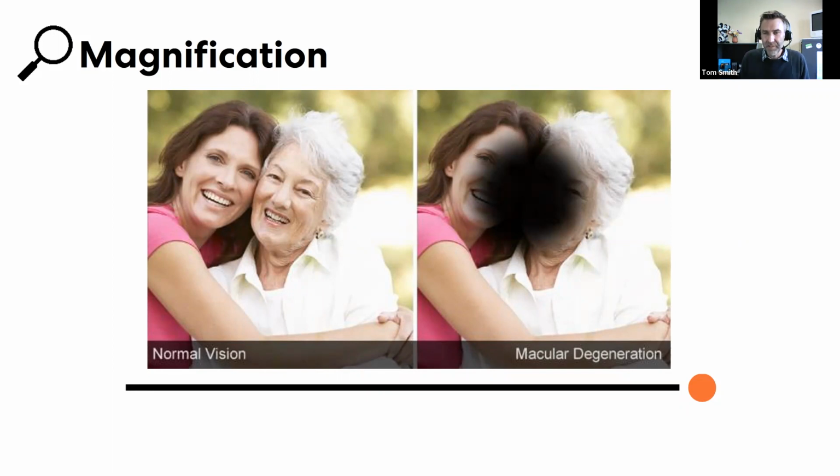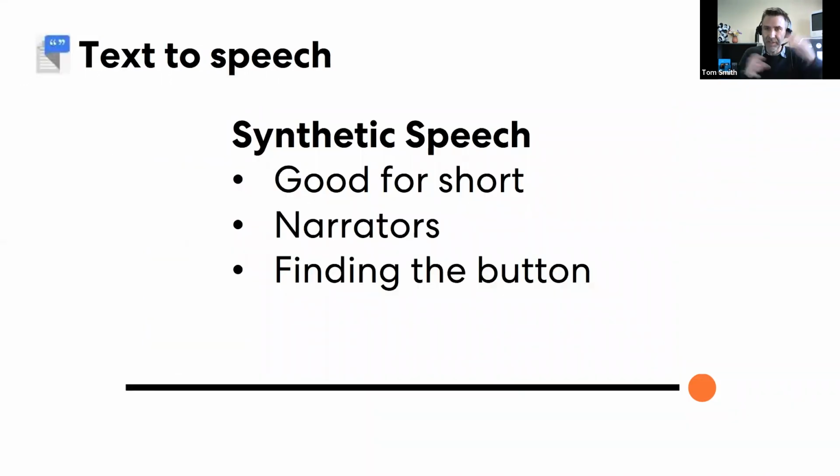Then you have eye conditions like retinitis pigmentosa, which sounds like a Harry Potter spell, but I think that's almost the opposite of this, where you have very good central vision, but your peripheral vision is hard. And again, magnification isn't going to be very helpful in that situation. Okay, so I said I'll jump around a lot in this presentation. That was just a brief look at magnification, and my theme is that bigger isn't always going to be better for a lot of people. For some people, just keeping it the same size is going to help out.